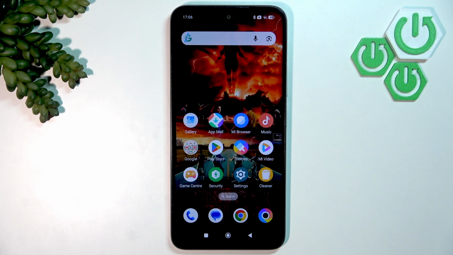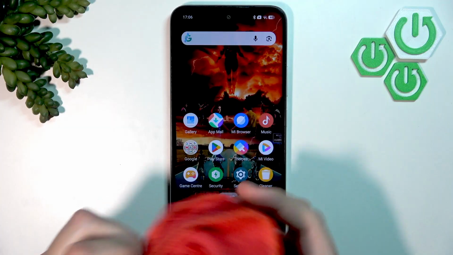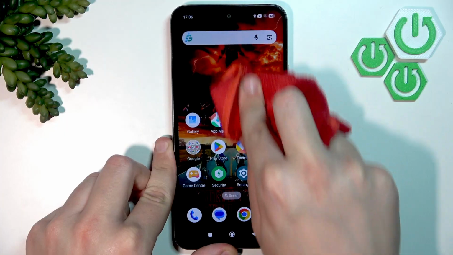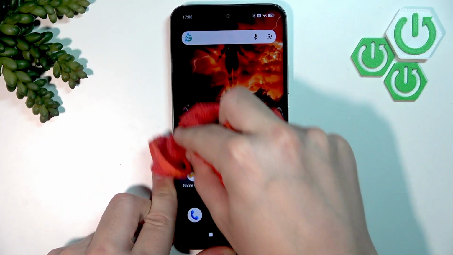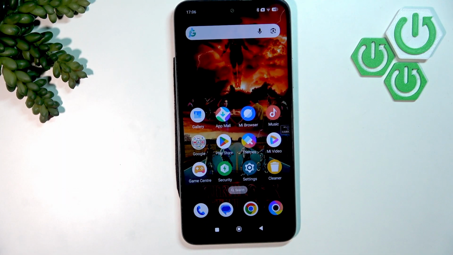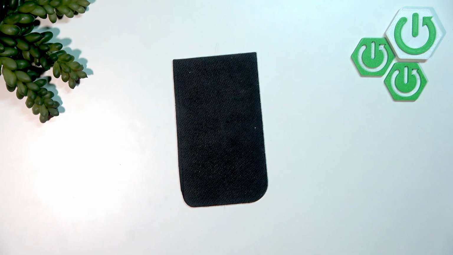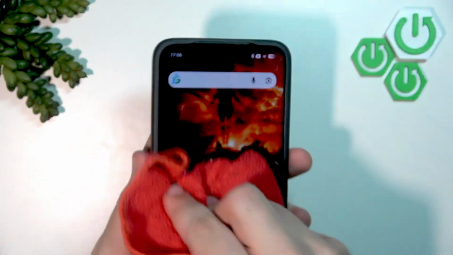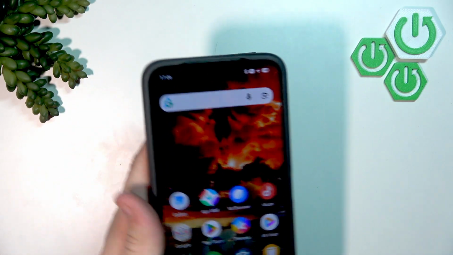And now we're gonna move on to cleaning our screen to remove debris, moisture, and fingerprints. So we wanna make sure that our screen is shiny. Let's grab the microfiber cloth and let's give it a little bit of a clean. Now, as you guys can see, let me quickly wear the case again because I know my case is from the original pack and I know this is not the issue. We got everything. We want to give it a very good clean. And now the screen is shiny.